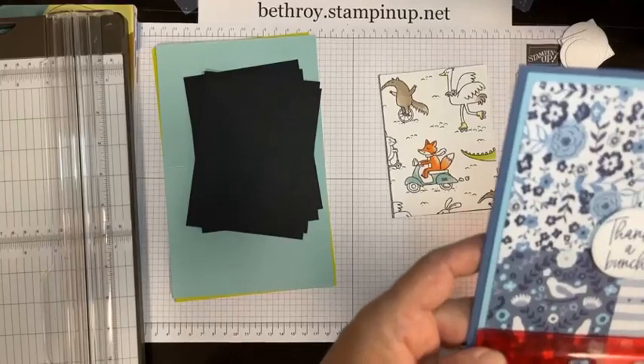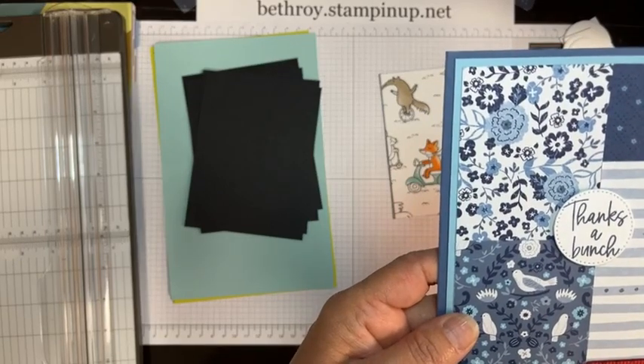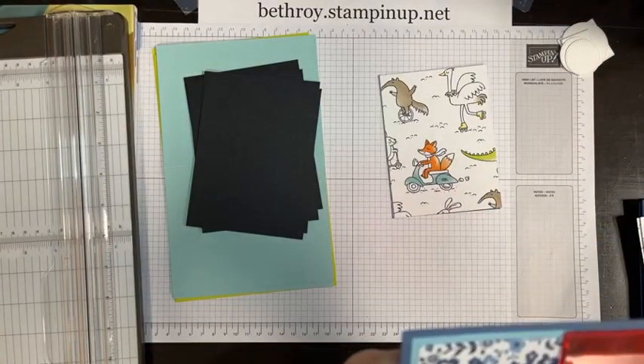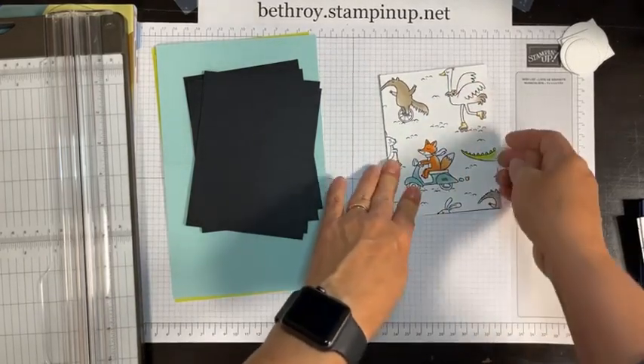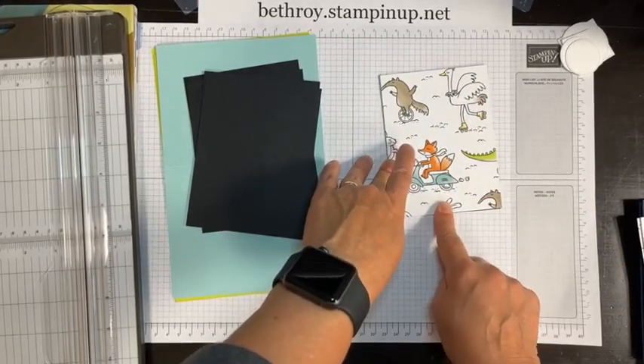Let's see what size I did. It looks like two and a quarter by one and a half — it's three and three-quarters total. So I did two and a quarter, and that should leave one and a half. So the squares are one and a half by one and a half, and this one down here would be two and a quarter by two and a quarter.